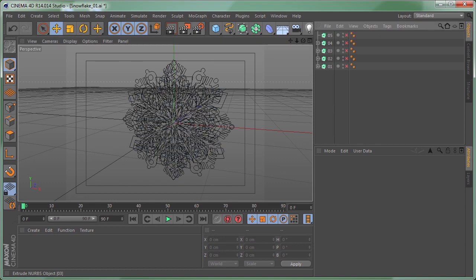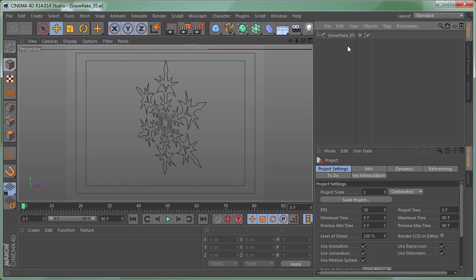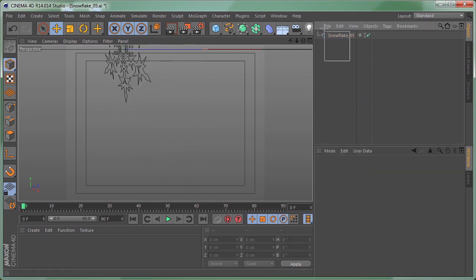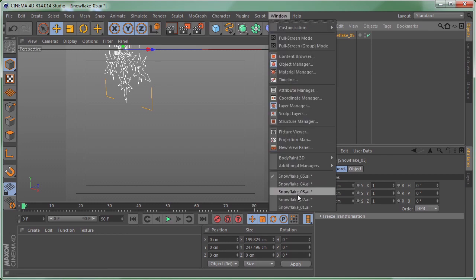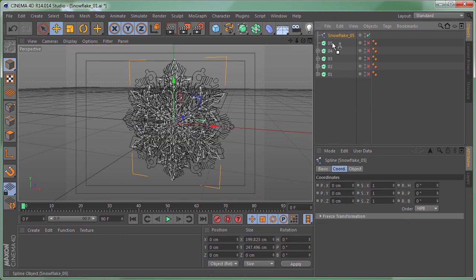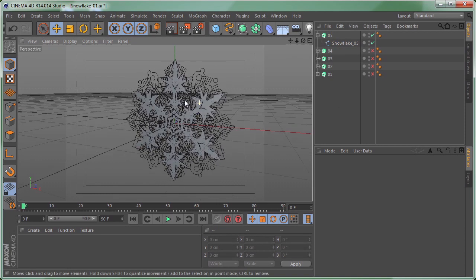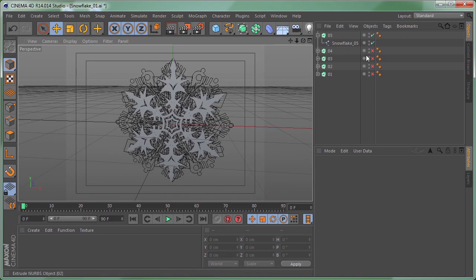And let's turn off this one for now and import the last one and just reset its position, copy the shape and paste it here. And if we turn it on you can see how it looks like.